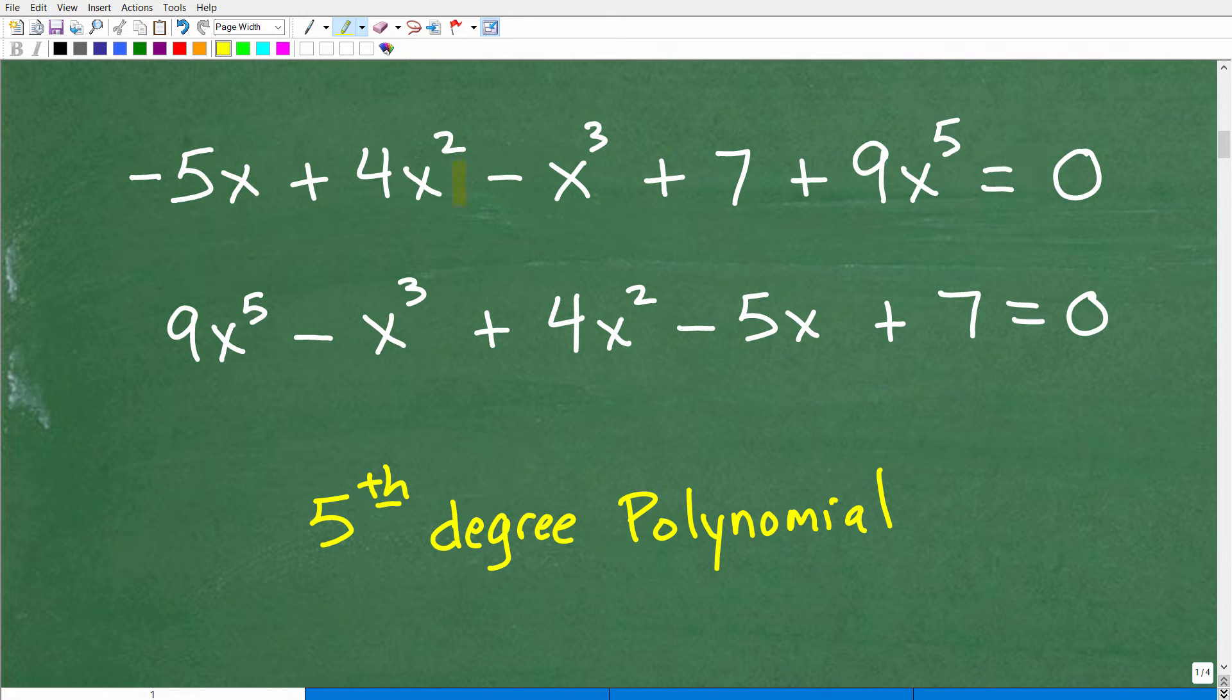So what kind of equation do we have? You can see here that I already wrote the answer. We have a polynomial equation. So anytime you're dealing with polynomials, I'm going to matter of fact define a polynomial because a lot of you hear this word, but you probably don't have the actual specific definition down. But anyways, anytime you're dealing with a polynomial equation, what you want to do is put that thing into standard form. That's the highest power to the lowest power. So let's go ahead and put the highest power here first. So our highest power is 9x to the fifth. Let's write that first. Then we kind of look through. What else do we got? Oh, I have a negative x cubed. So we'll put that next. So I'm going through here like, oh, I have an x squared. So I got to put that next.